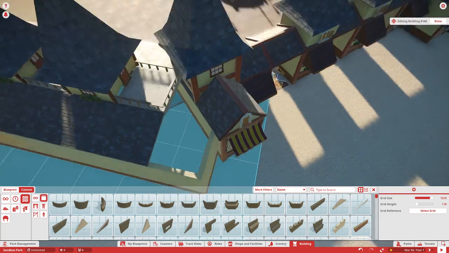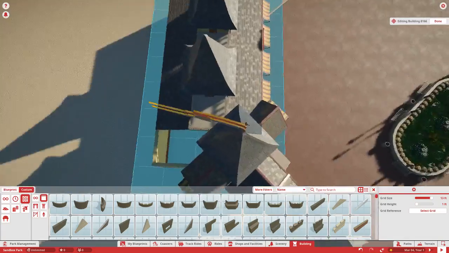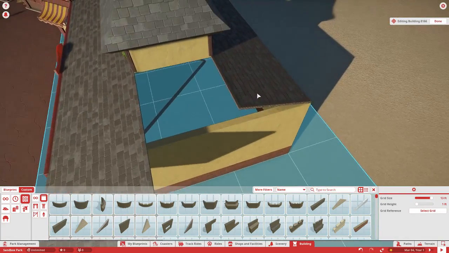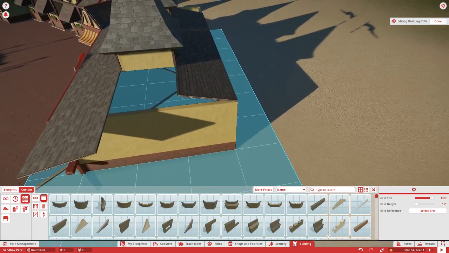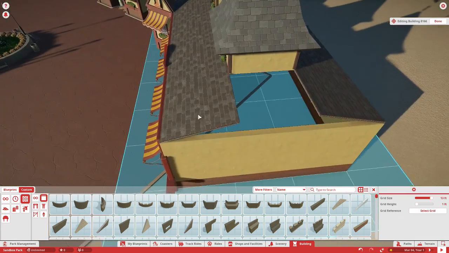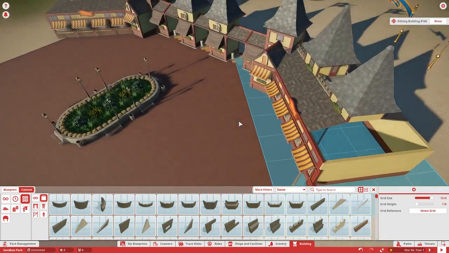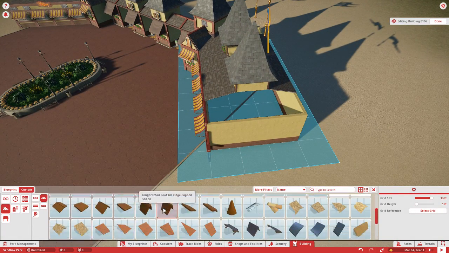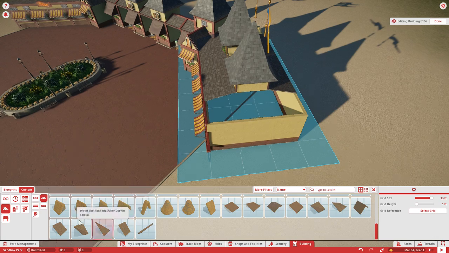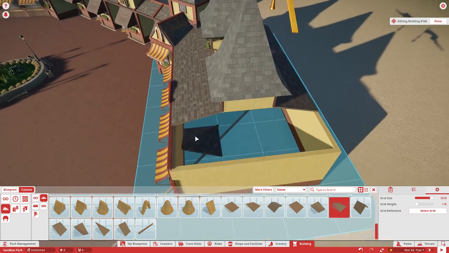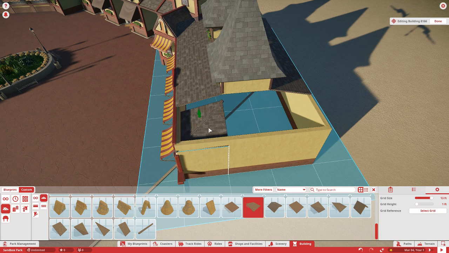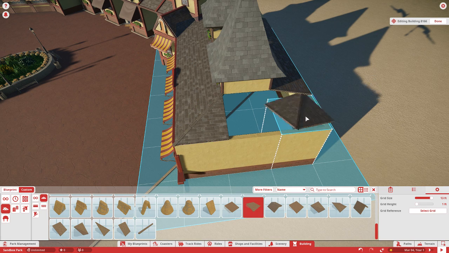Alright, now we need the corner piece, which I don't know where it is. Alright, we're going to get rid of that. These are corner pieces. Or going to be, rather. We just have to convert it and make it reversed, in a way, because it's going to be a cloned building. That is what we need.